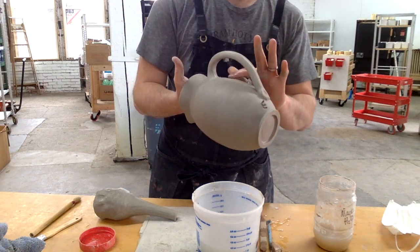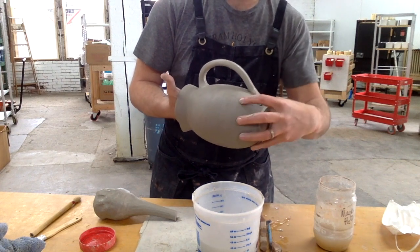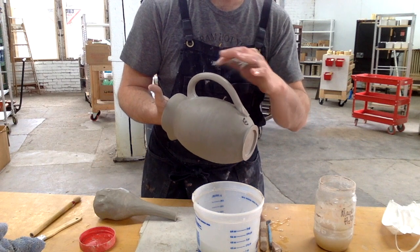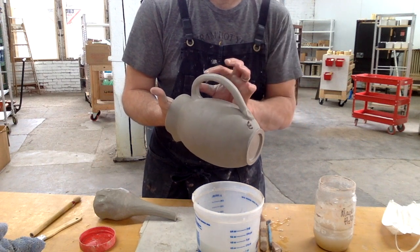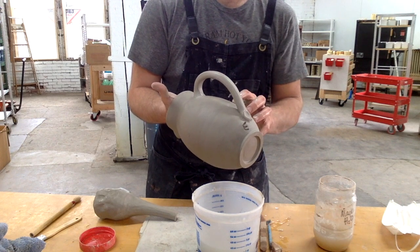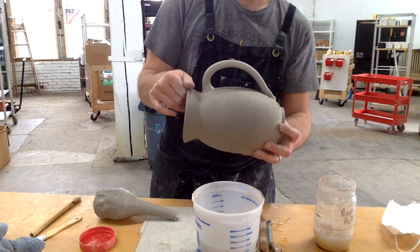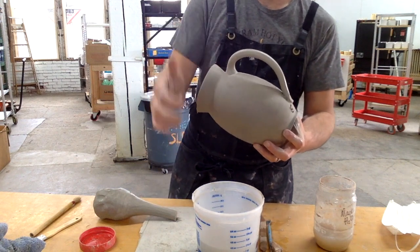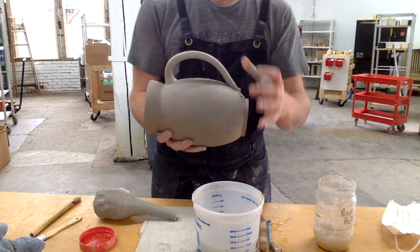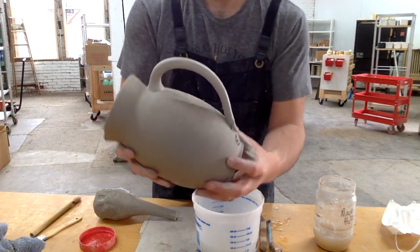So you want to pay very close attention to how you dry your handles, how dry your pot gets before you put the handle on there, and always considering that the handle clay is going to be quite a bit wetter, so it's going to have to shrink more than the leather hard clay that has already shrunk. So the damp box, going really slowly with that. If you don't have a damp box, wrap it tightly in plastic for a couple days, and then slowly start to remove the plastic and dry it in a controlled manner.